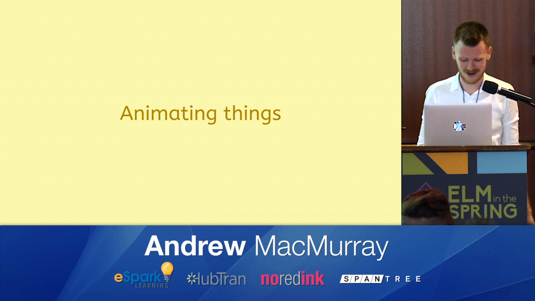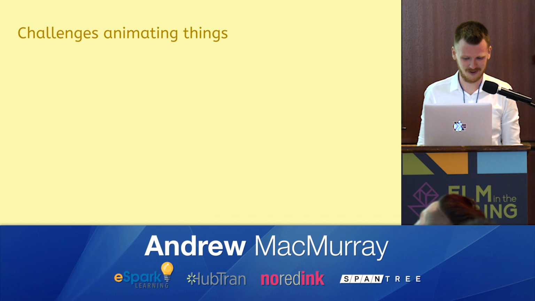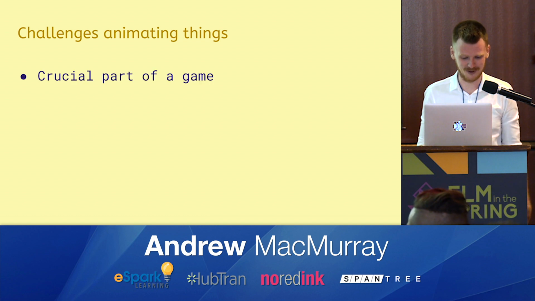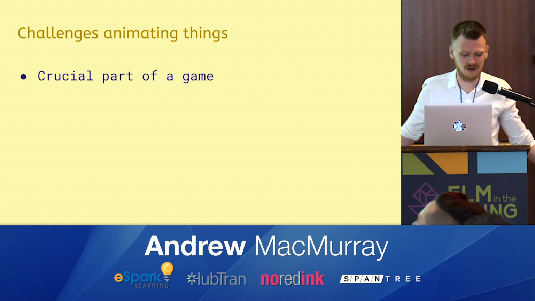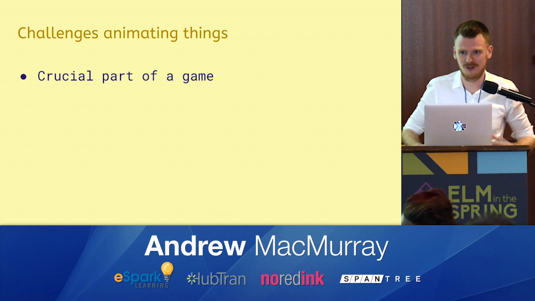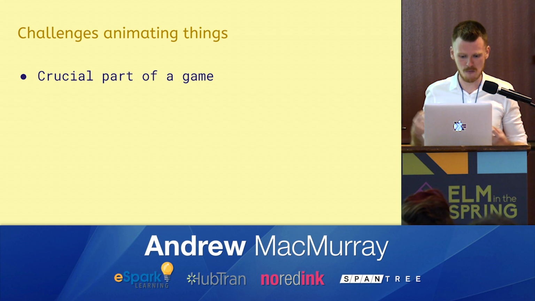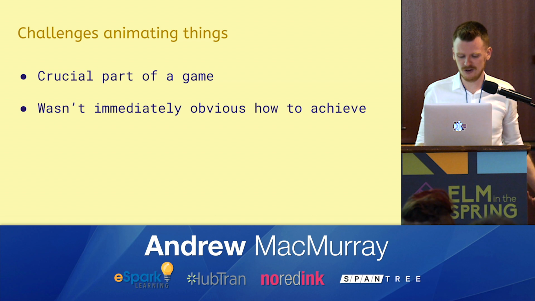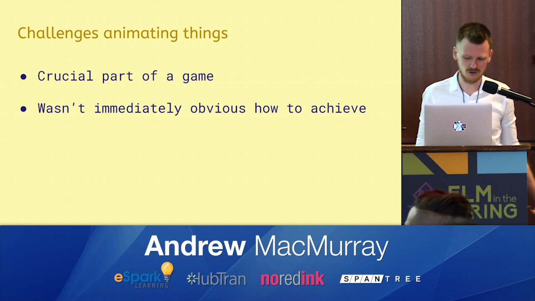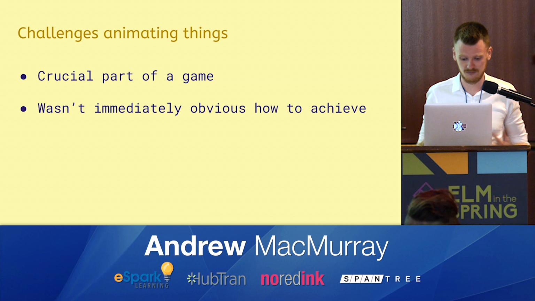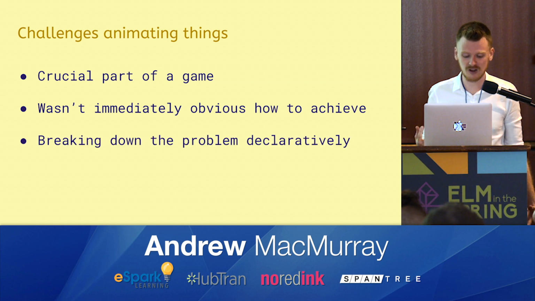So I'm going to talk about one of my favorite topics, which is animating things. This was quite a challenging aspect of the game. Animation is a crucial part of a game. It's one of the things that gives that extra layer of immersion and richness where someone can really get lost in a game. But I didn't really know how to achieve this using the kind of Elm style architecture that we had. And one thing I found particularly tricky was breaking down the problem in a declarative way.